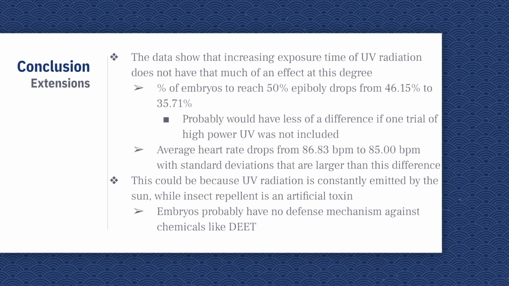The data indicate that increasing exposure time of UV radiation does not have much of an effect at this degree. This is shown by the large overlaps of standard deviation and the small difference between the average heart rates and percent of embryos to reach 50% epiboly. This could be because UV radiation is constantly emitted by the sun and exposure is continual in real life.